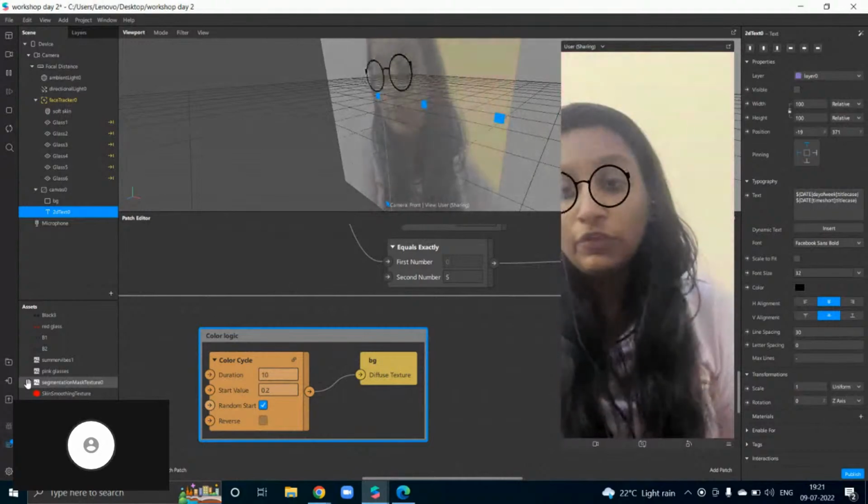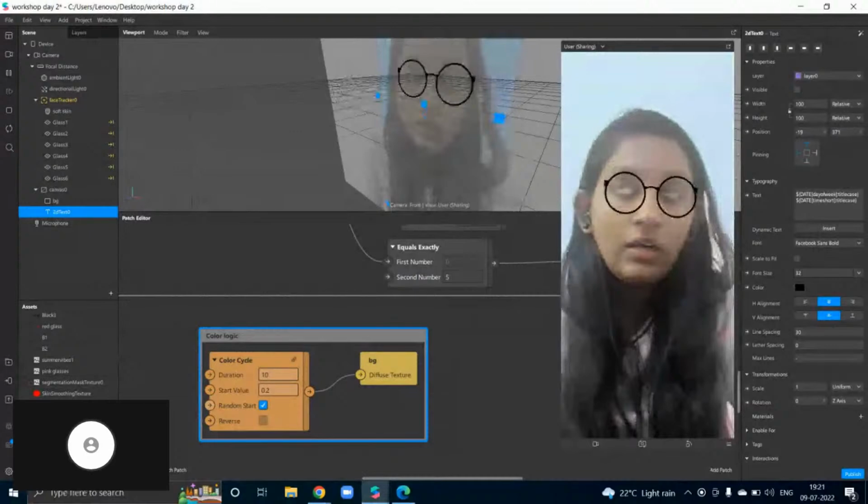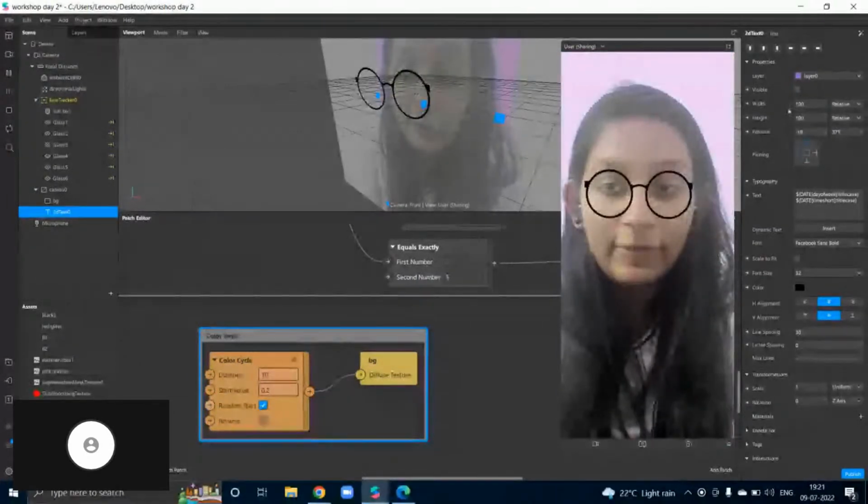So I was telling that we could also add some different patches, and then we can see how it is being implemented. The other patch that you can use is this edges color shader. So what you can do is drag this to your patch editor. There are different options in the colors, like this colors shader, edges color shader.